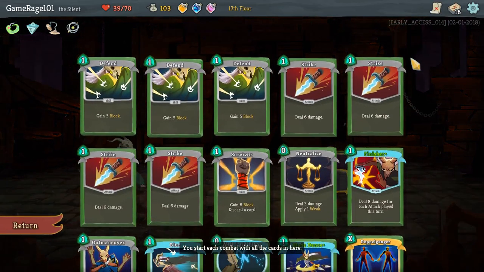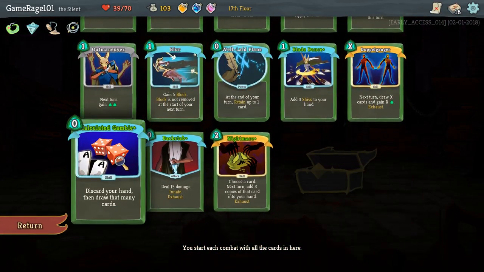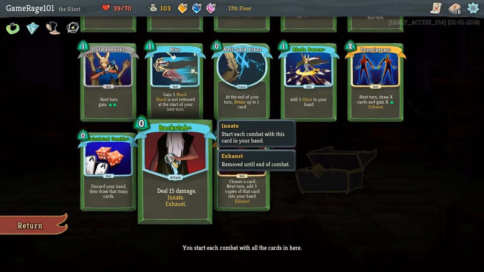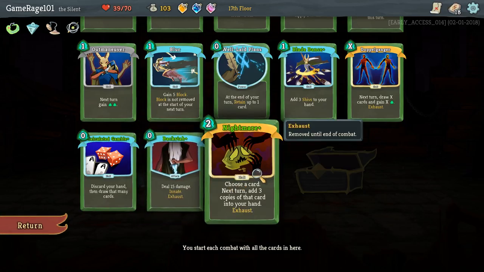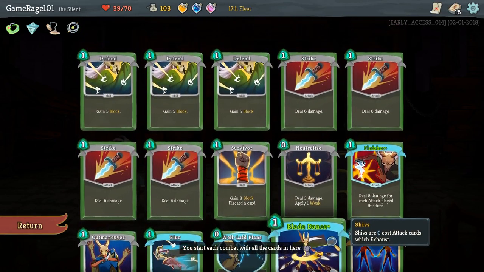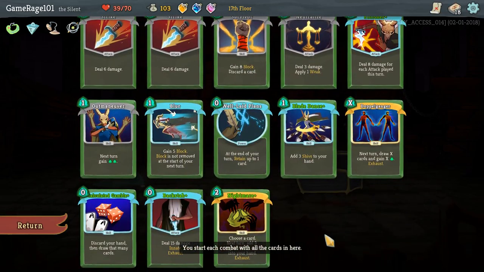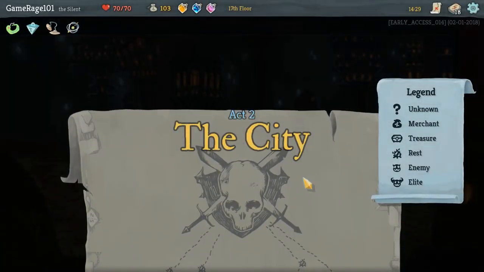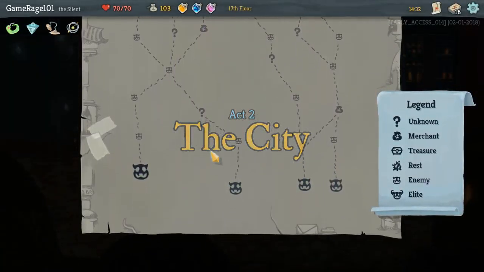So, I got Calculated Gamble. That can actually work well with this. Deal 15 damage, innate, and exhaust. I'm always going to draw that, but it's a free 15 damage. Choose a card next turn, add 3 copies of that card to your hand. Wow. Okay, I can see this going places. I was hoping to get an energy relic, but unfortunately that didn't happen.